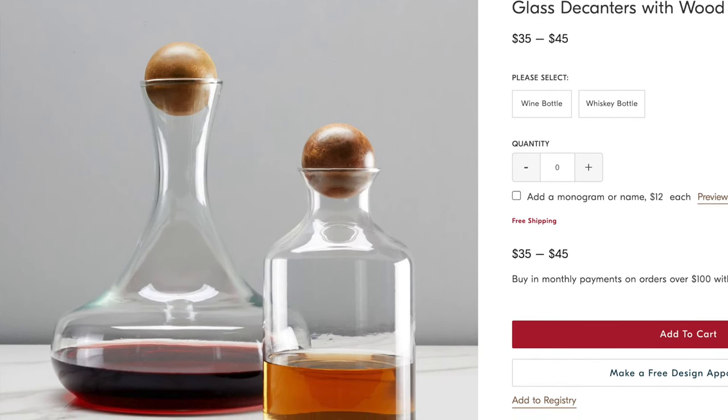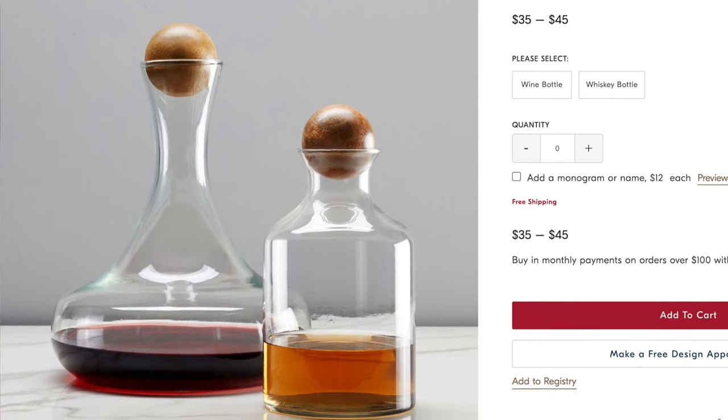I did say I wanted to mix in some smaller pieces rather than all large furniture items. Something that caught my eye on the West Elm website was the glass decanters with wood stoppers. This is so perfect for a bar area. They're glass, really solid and sturdy, classy, they'll never go out of style, and the wood stoppers make them look super nice and perfect for hosting. It's really just the perfect item to dress up your bar cart and impress your friends when you have guests over.